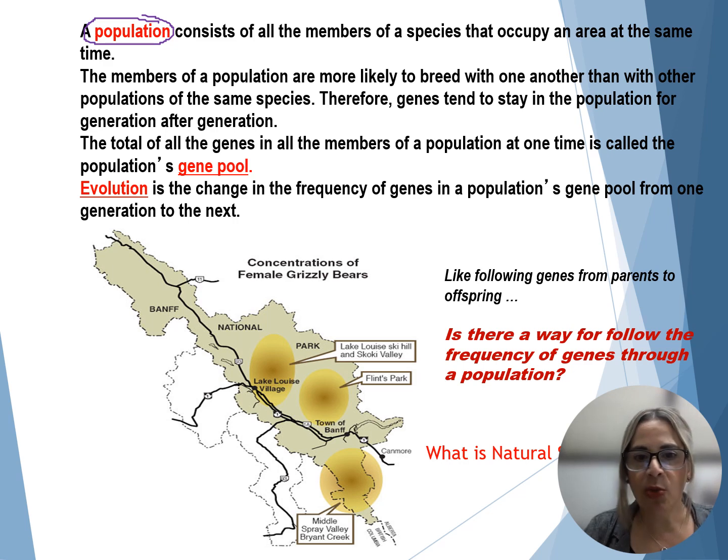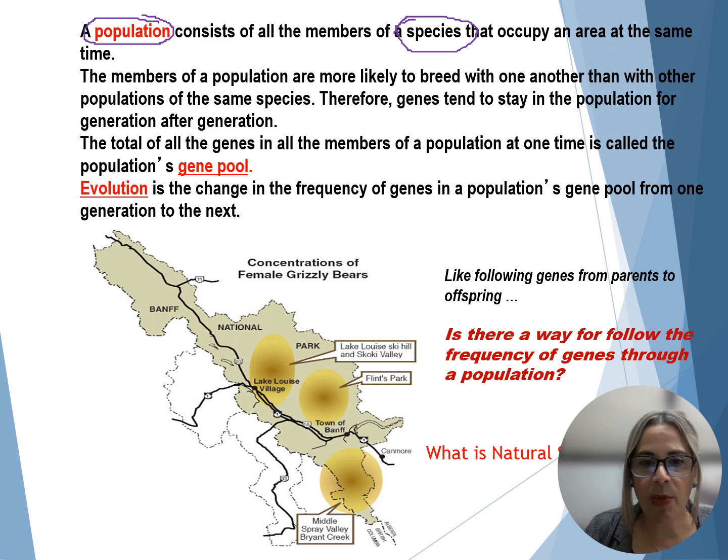So from an ecological point of view, a population is defined as all members of the same species living in a certain area. And remember what a species is. By definition, a species is a population of organisms that can interbreed with one another. They're willing and able to reproduce, and most importantly, they can have viable offspring that can go on to reproduce as well. So a population consists of all members of a species that are living in the same space at the same time and who are capable, of course, of reproducing.